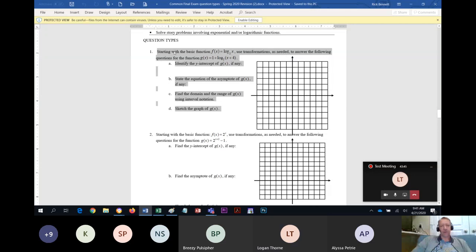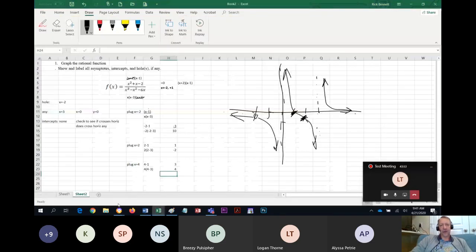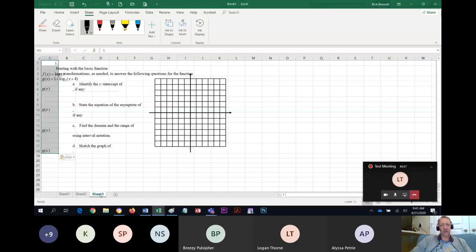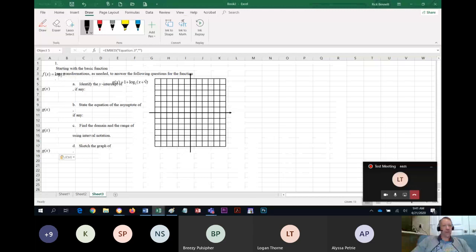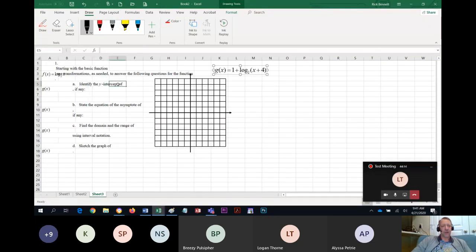Okay. Actually, maybe I'll try to copy that graph. That might be really helpful. I think it will actually. Okay, so if I pick another new page here. I think the main thing, if I can pull this out here, I don't care about the rest. So I've got my function here, which is a log function.